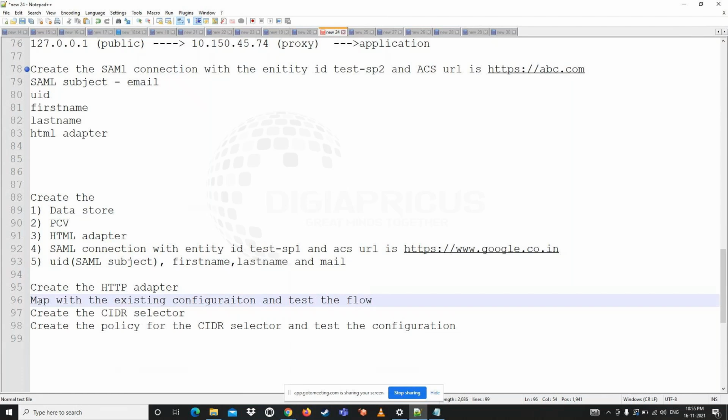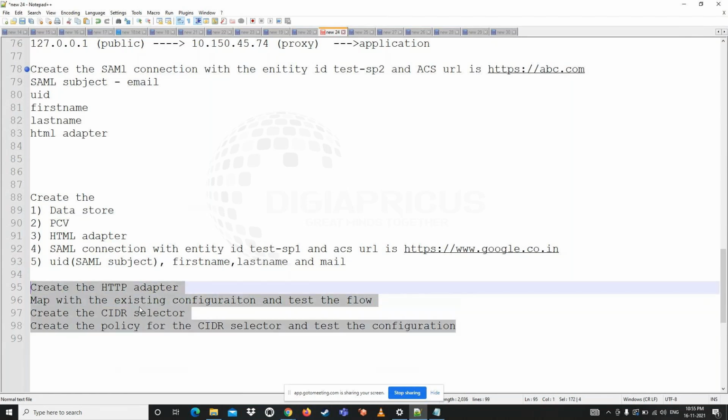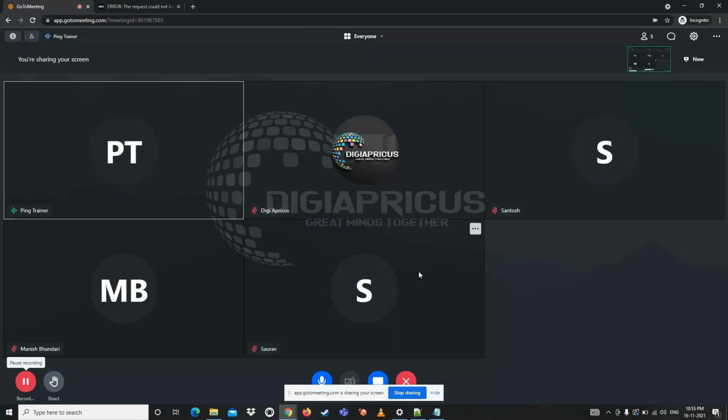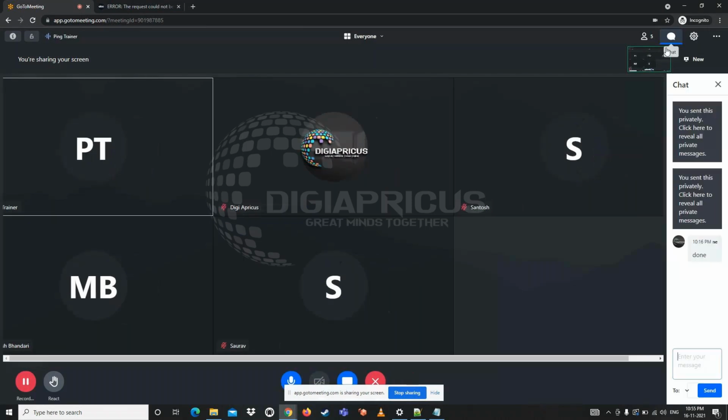Then create the CIDR selector, create the policy for the CIDR selector, and then test the configuration. So these will be the 4 tasks today for you guys. Please do it on your side, and if you are having any doubts we can discuss it.